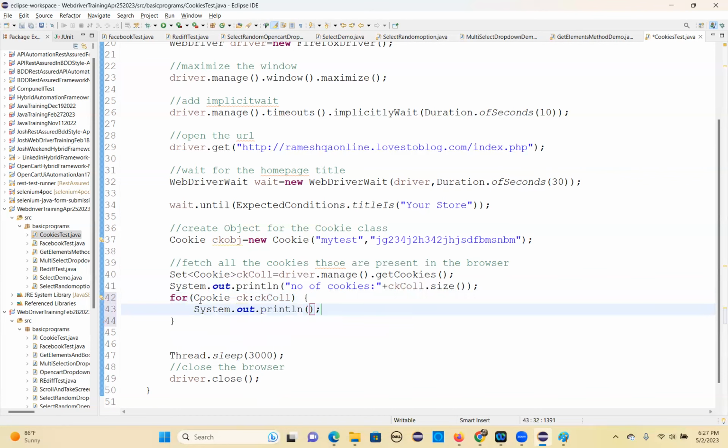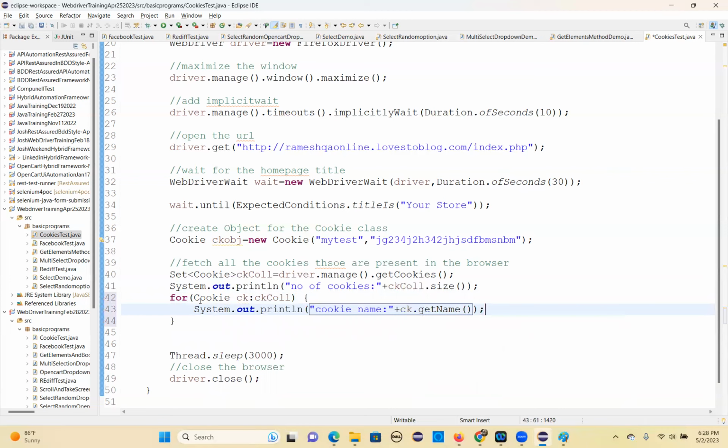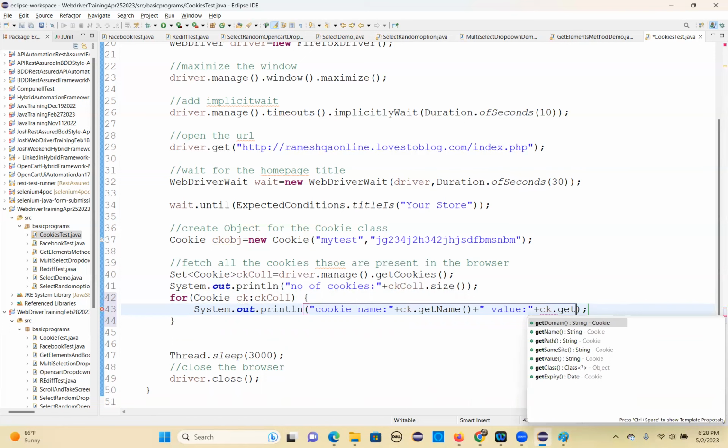Get the cookie name: cookie name plus ck.getName(). If you want the value, ck.getValue().